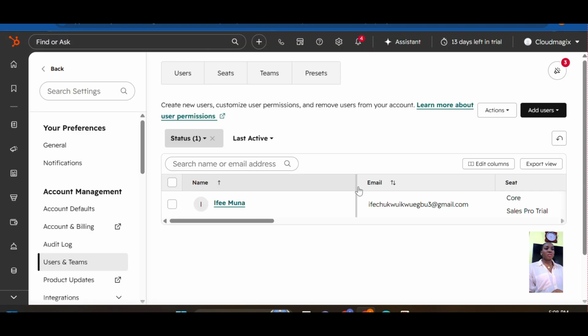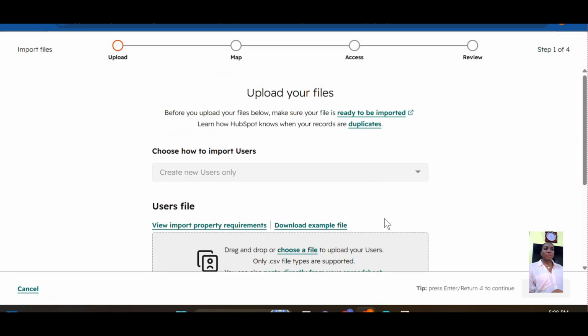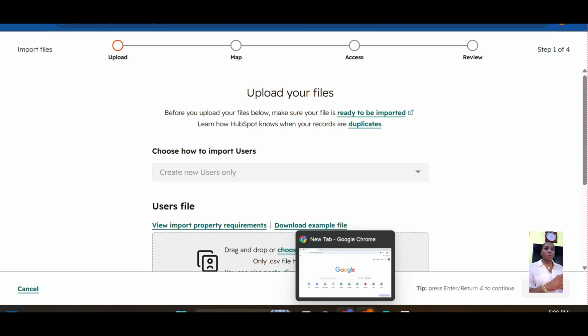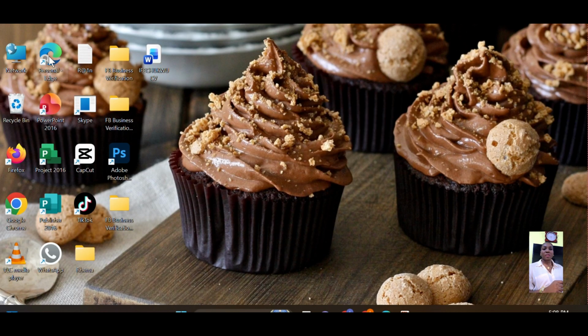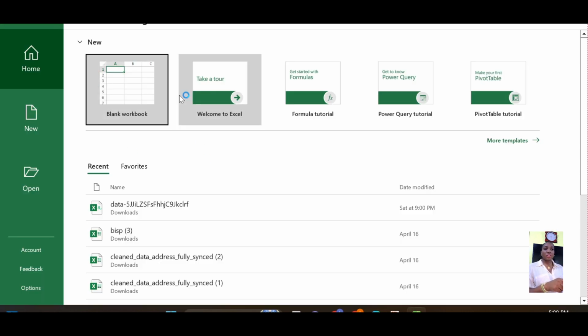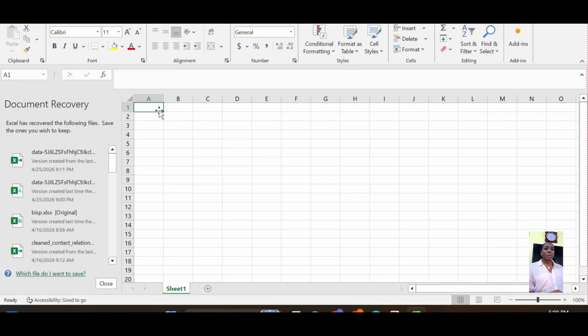When I want to import a user, I have to use a CSV file. So I do not have a CSV file, but I'm going to create just one, and then I will import the user. Let's go right into the Excel, and then we can create an Excel sheet to import a user. I would have prepared the Excel sheet, but let's just see what we can do quickly. So let me say this is the first name column, and this column is the last name.